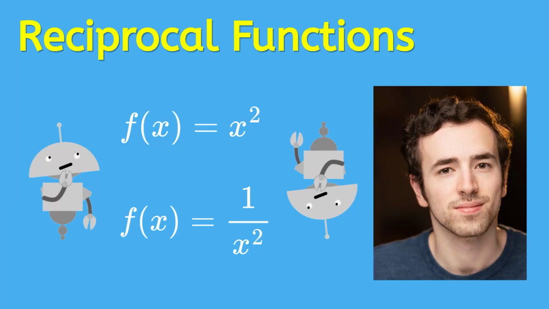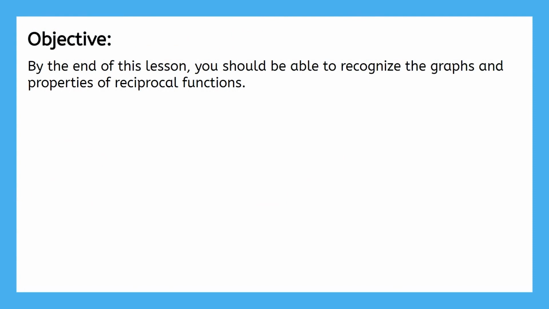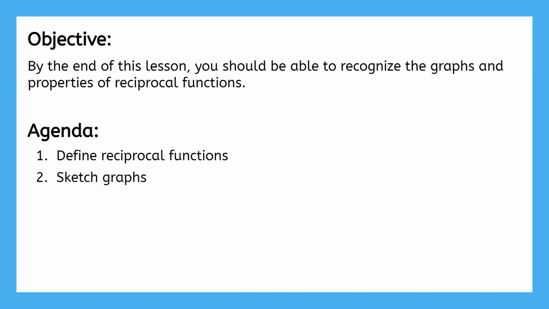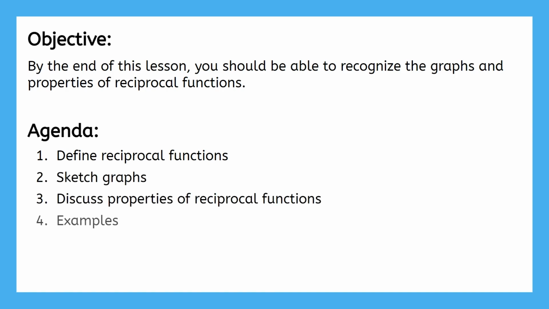Today we're going to be exploring a special type of function called reciprocal functions. By the end of this lesson, you should be able to recognize the graphs and properties of reciprocal functions. First, we'll define reciprocal functions. Then we'll sketch their graphs. We'll discuss some properties of these functions, and then we'll work through a couple of examples.